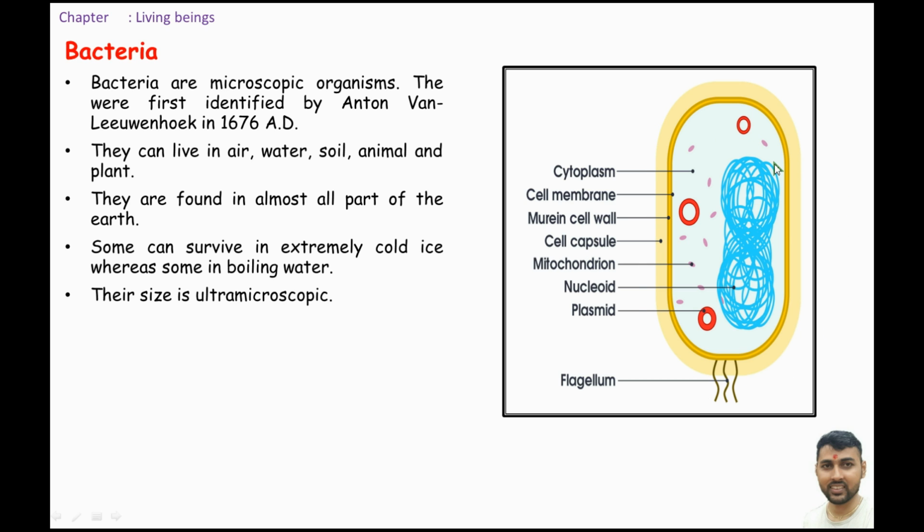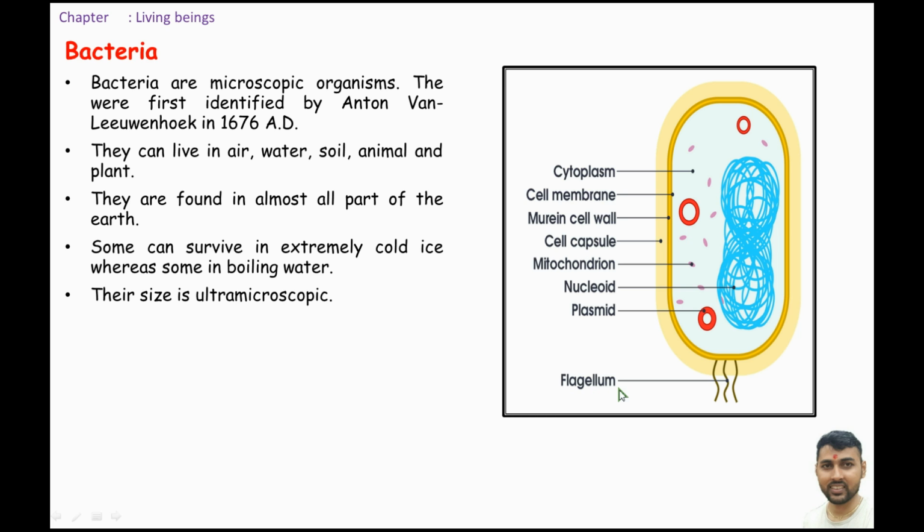Diagram of bacteria. Can you see a nucleus? No, because it does not have a well developed nucleus. It has only a primitive type of nucleus, the nucleoid. It consists of only a nucleoid, not a nucleus. It is the blue portion seen in the diagram. This is the nucleoid, that is DNA, deoxyribonucleic acid. Circular DNA is present here. Cytoplasm and cell membrane are also present like in other cells, but it lacks a well developed nucleus.